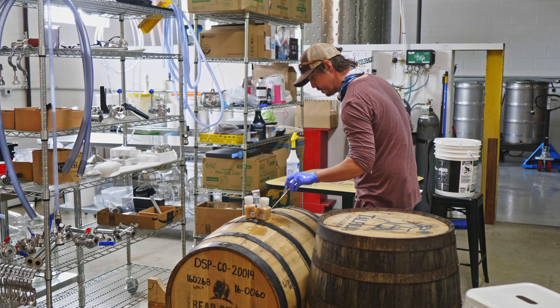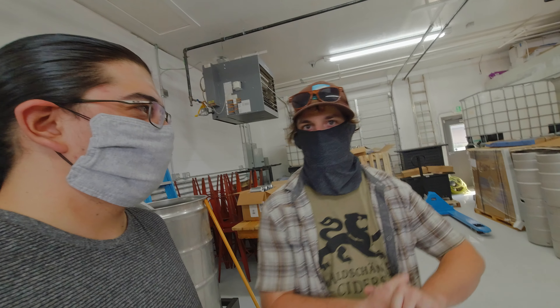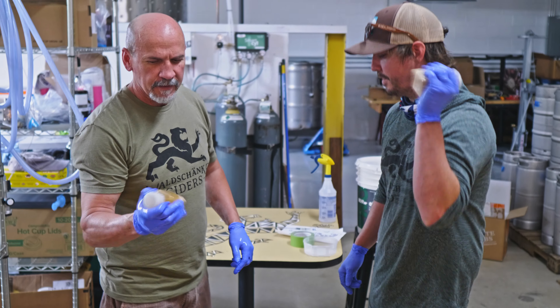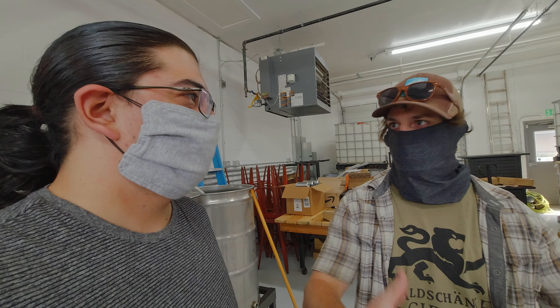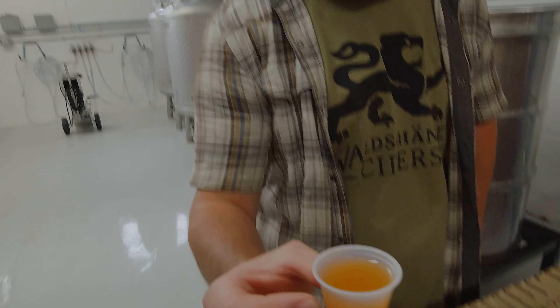Kind of like beer — very similar to beer. It's just our base sugar is a little different; we use apple juice. Our system is relatively small right now, but we have the ability to make multiple bases at once, which allows us to have a lot of different flavors on tap at all times. We use four different house yeasts. Two of our favorites right now are Kavik and English Ale. Using multiple yeasts for cider is important to build a different body and flavor profile for everything, as opposed to just using a champagne yeast. Champagne yeast is super efficient, but it burns off a lot of that apple flavor and body that we're looking for. This is straight off the bright tank, and this is not a complete fermented product.